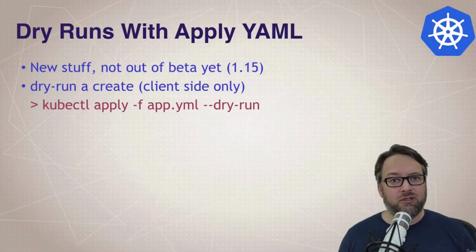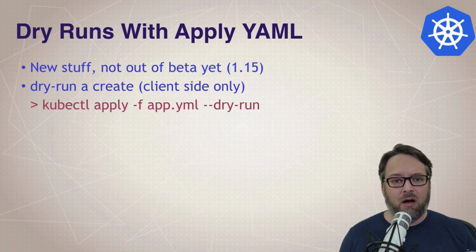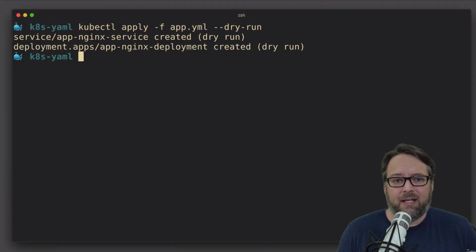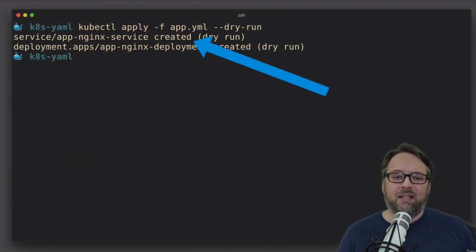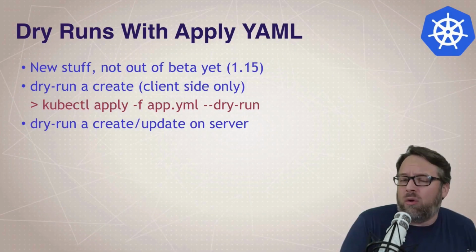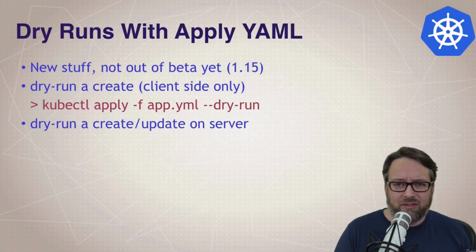Now, if I did the traditional dry run here, then all it would do is the client would look at the apply and say, yeah, I'm going to create these objects, right? It's always going to come back and say created. But that's because the apply is not very specific. If you were using an update or a create or a delete command, which again, I don't feel like is a very DevOps-based workflow, those commands would just do a dry run and the update one would say, yeah, they're both going to be updated. But it doesn't really know on your cluster, right? It hasn't talked to the server to figure that out.